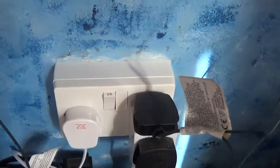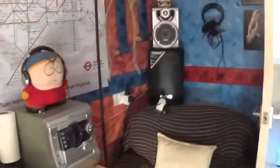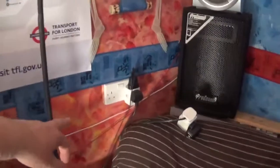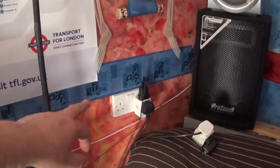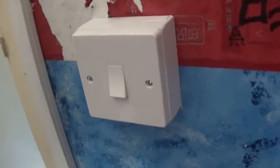But I must admit, I'm a bit puzzled as to why they're big boxy things that stick out from the wall like that. They used to be flush with the wall, the ones I had. Oh God, here we go again, tripping up over everything. But that one's flat to the wall, and that's what all of them were originally like. But all the others, more or less, that I can see around the house, are big boxy affairs like this. Look, see how they stick out right from the wall? I wasn't expecting that, to be quite honest. I mean, that was flush to the wall.